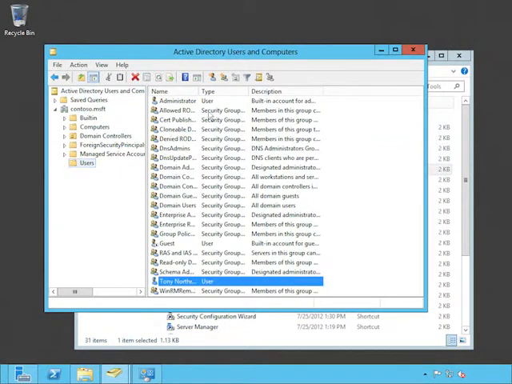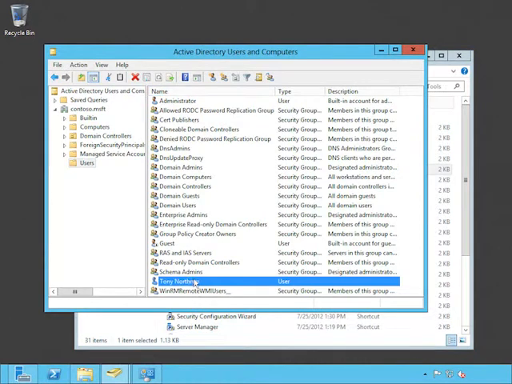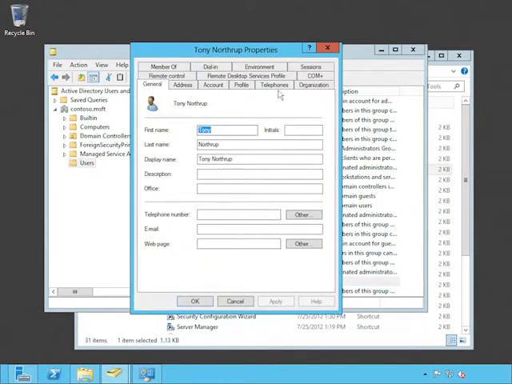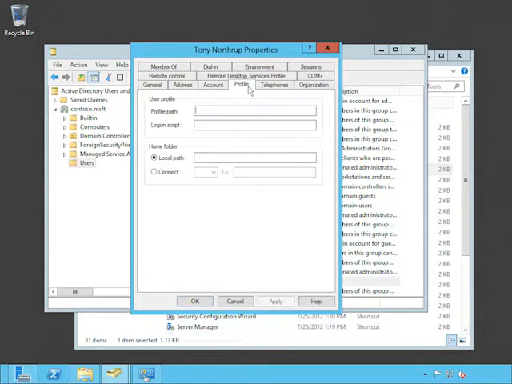There I am. So here you see information about my account, and of these many tabs, one of them is called Profile. This configures where the user's profile is located. Now notice that it's completely blank now. If it's blank, Windows does what it does by default, which is to store your profile on your C drive within that user's folder. So if you just make a user account and you don't do anything special, the profile gets stored exactly where you'd expect it, even in a domain environment.